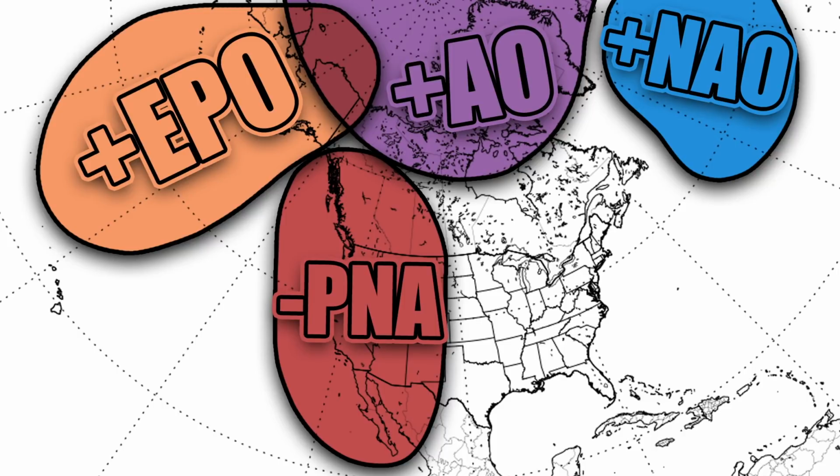Nobody, if they like cold and snow, wants a negative EPO, because that leads to troughing north of Hawaii, and what that actually makes, and I'll do this in a different color here, it actually leads to a much warmer pattern, where you have a jet stream that kind of goes like this. And for pretty much the entire United States, you guys are going to be in a warm pattern if you get that negative EPO. So fingers crossed, if you like cold and snow, that you don't get into that negative EPO pattern. But right now there's no indicators that would lead me to believe that it would.